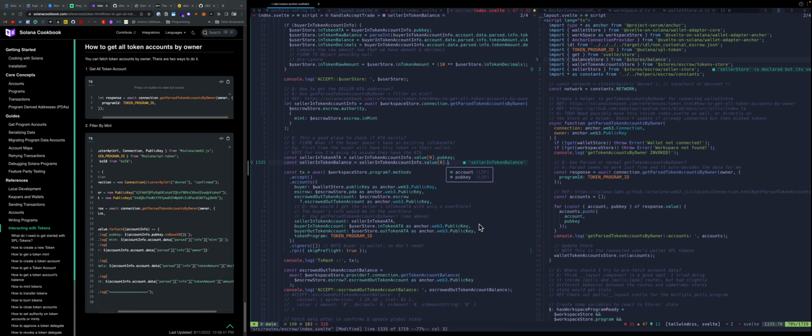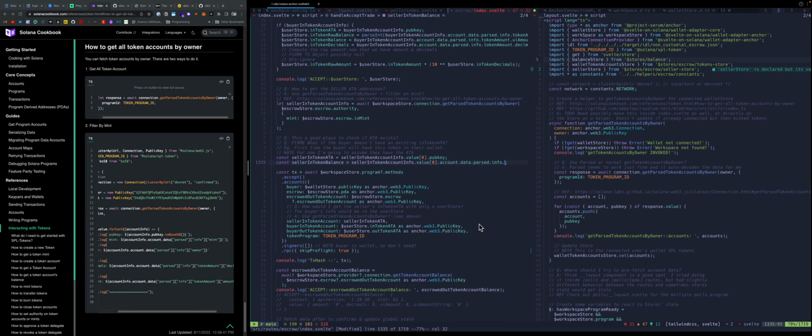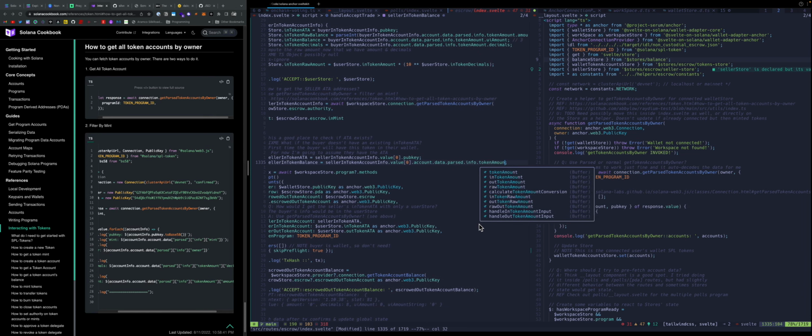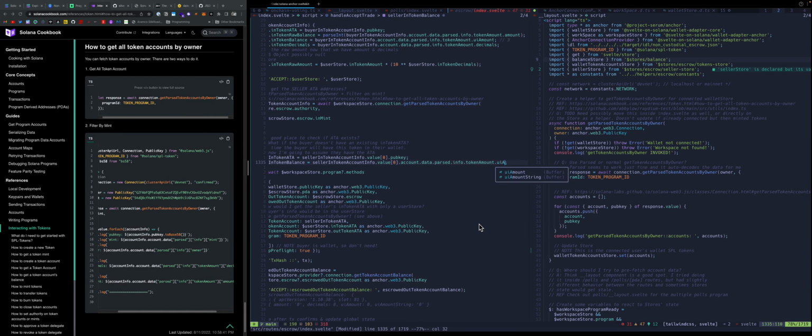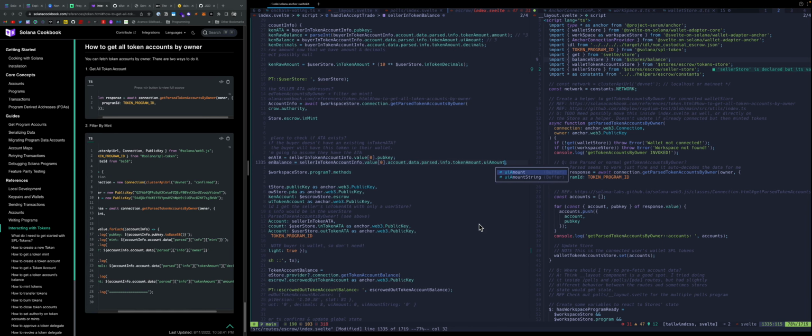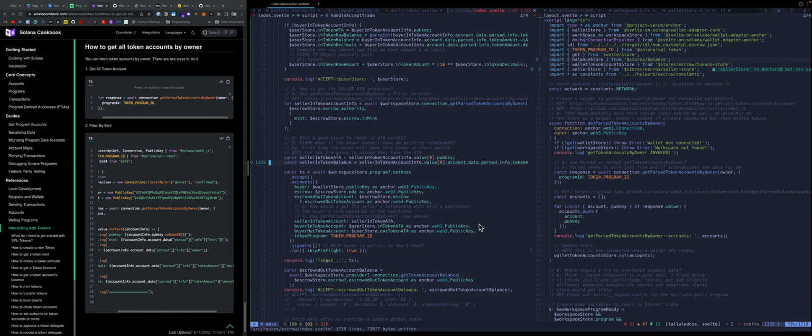So this would be the account data parsed info token amount UI amount. I don't know if I need to do that.